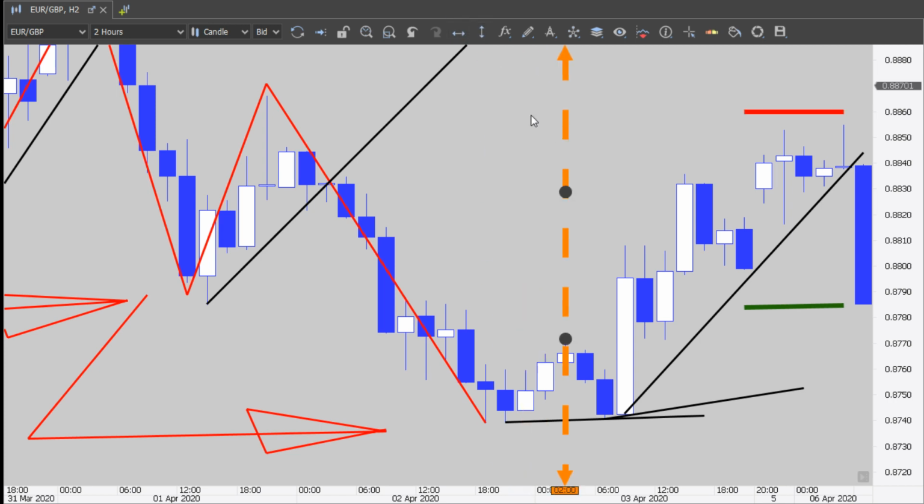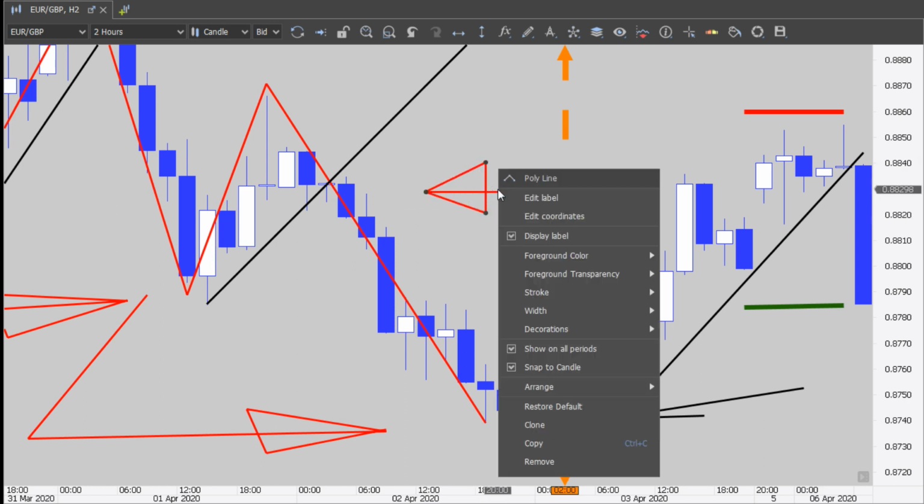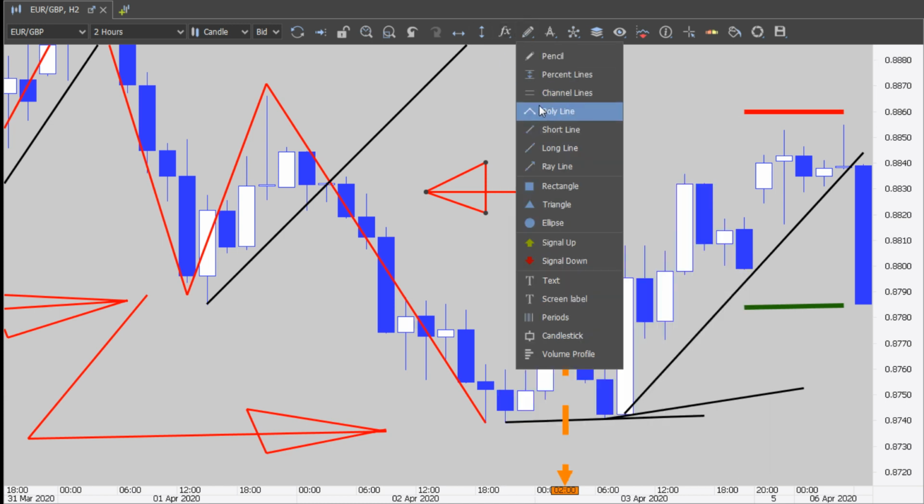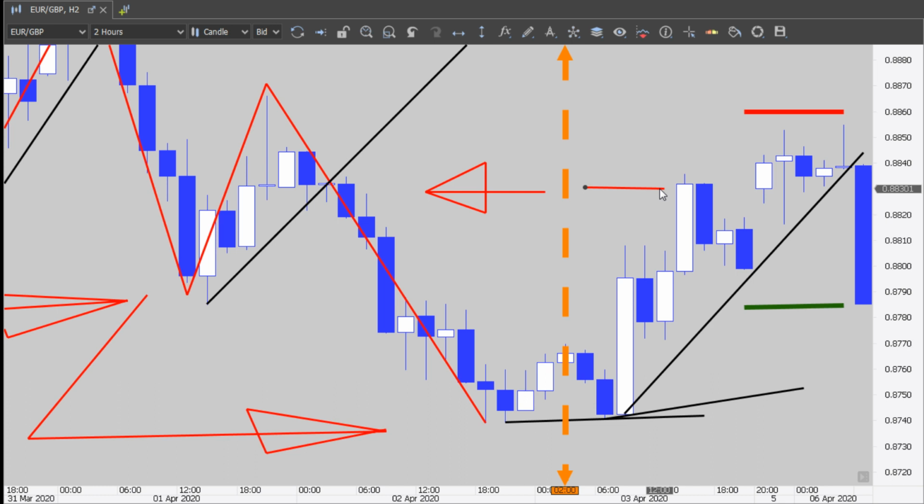Look at this horizontal line. Before you enter the market, is the market behaving in the same way as it behaved on the left? Is the market doing the same thing on the right of the vertical line? Is it making lower lows, lower highs, or is the market doing something different? No, it's making a lower low. Yes, it's a lower low.